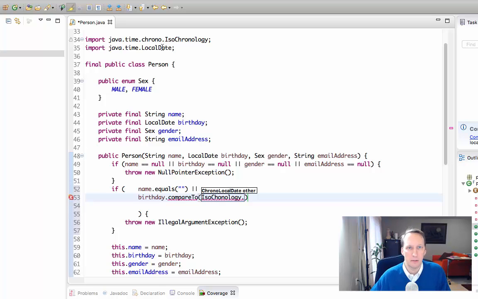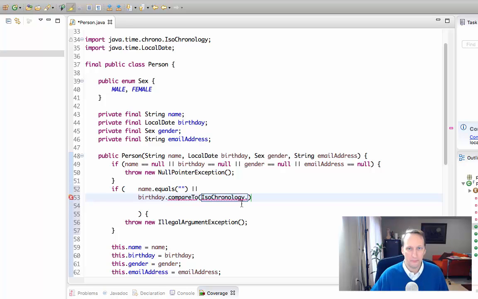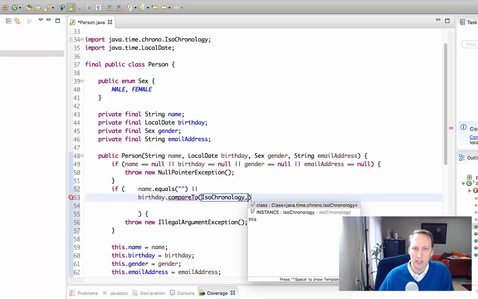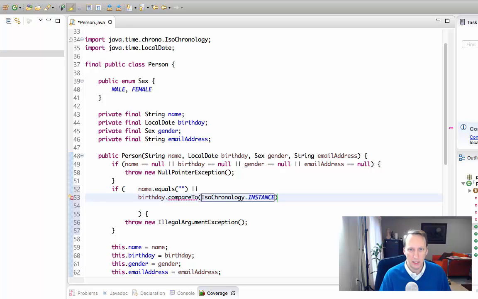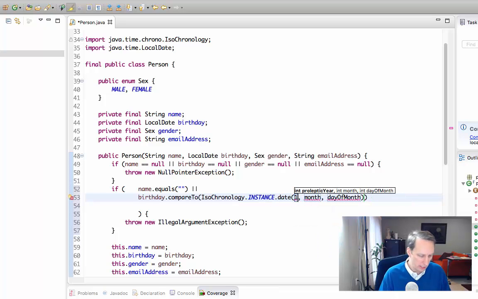All right, let's see what I'm doing wrong here. Oh, I missed the R. Fair enough. The reason I know that is because when I did the dot, it didn't give me any hints. Now it's giving me hints. So IsoChronology, INSTANCE, date, and I want the one that takes a year, a month, and a day.